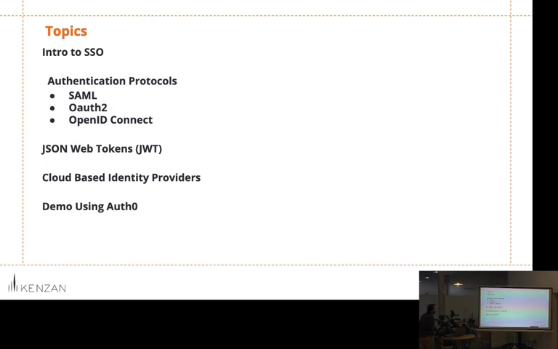While we're on the topic of OpenID Connect, we're going to talk about JSON Web Tokens, JWT. We're going to cover some cloud-based providers, and then we're going to do a little demo, half of which Carlos wrote, and I haven't looked at his code yet, so hopefully it's all right. We can all review it live. It'd be great.